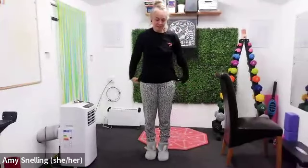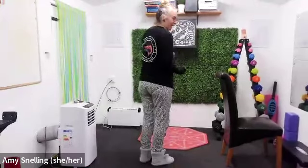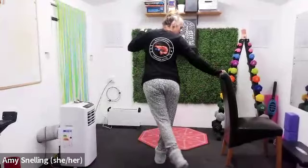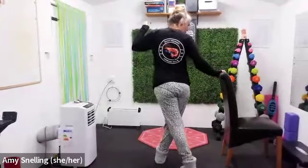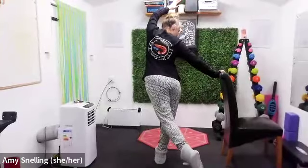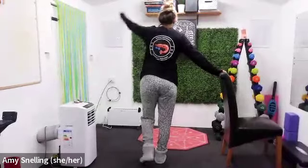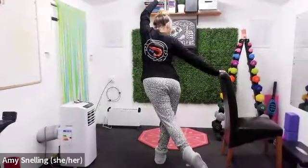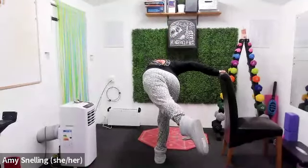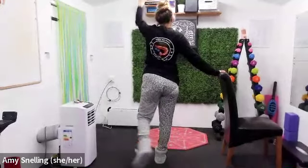We're going to change sides. I think you're all used to staring at my butt now, so I'm just going to go with that again. Again, same thing, deciding whether you want to float that foot or plant it firmly down or just stick in this position. Here we go, 3 reps. Nipple lasers down and up, relax.